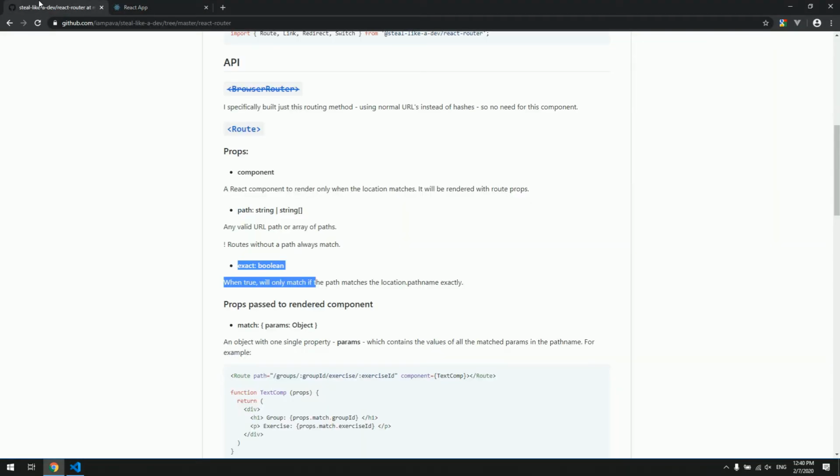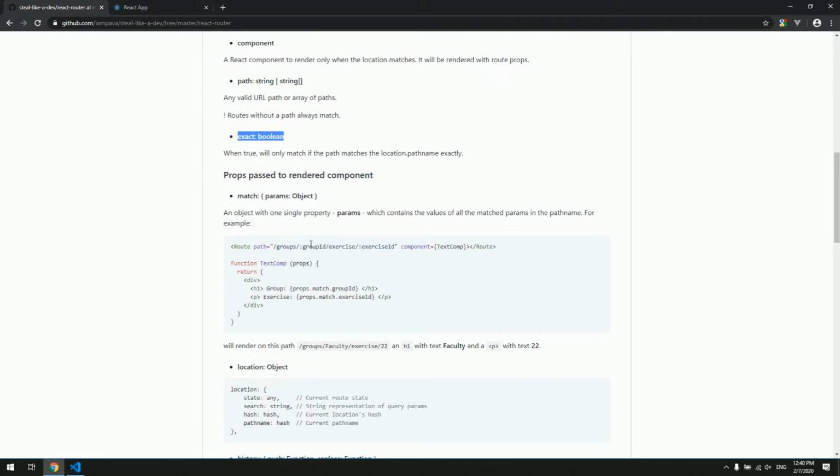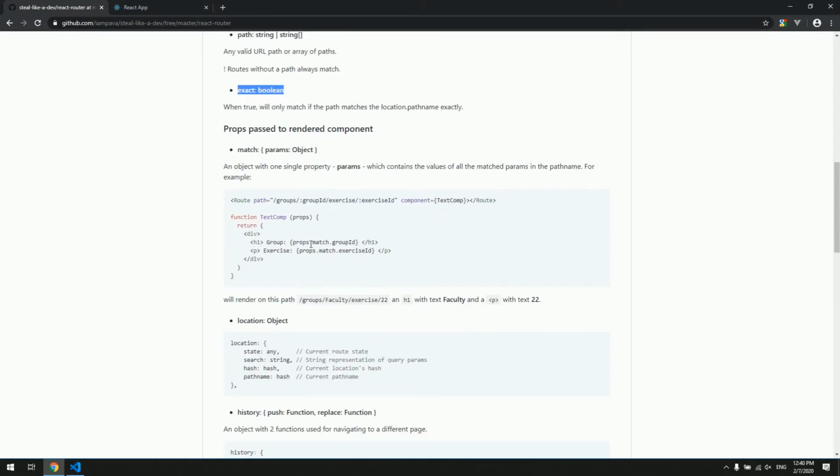So let's go back to the documentation. We have the component which we're rendering, we have the path, which is good, we have the exact variable, we implemented this one, which is good. What we also need to do is pass some props to the rendered component, right? So the rendered component is going to have a match prop, which is going to have a params object with each of the dynamic values in the URL params, right? Everywhere where we put a colon, we're going to have the dynamic values there.